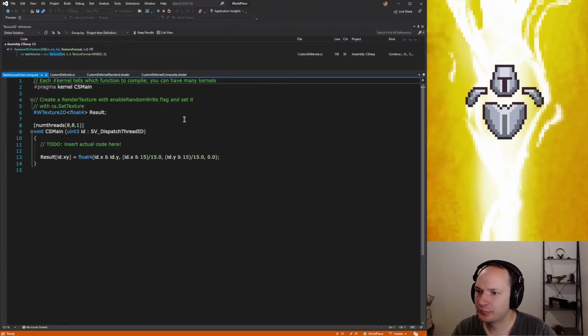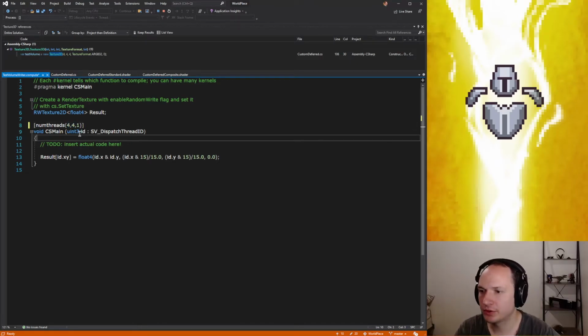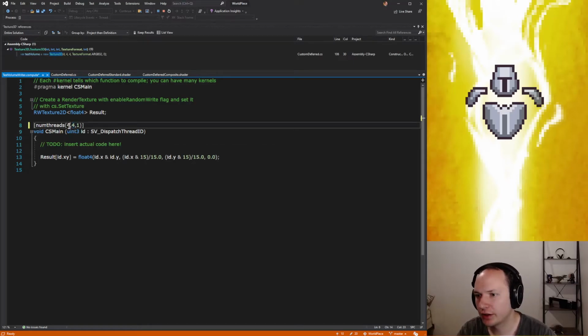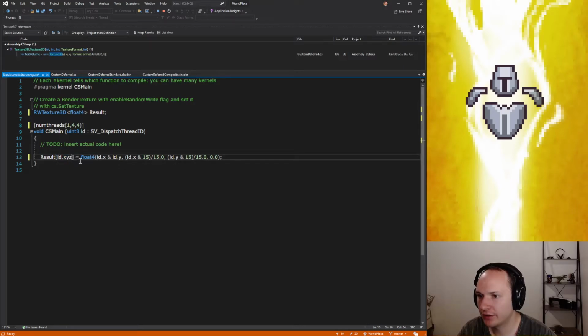Click in there. By default, you have all these threads that things happen on. So given 1x and a whole bunch of y's and z's, we can brute force write something to a 3D texture, the result, the XYZ of which.